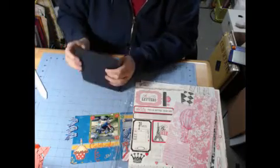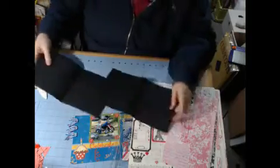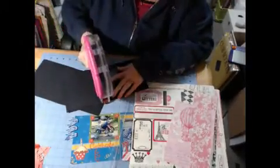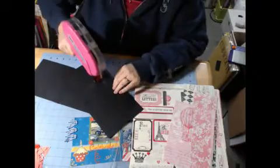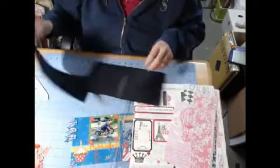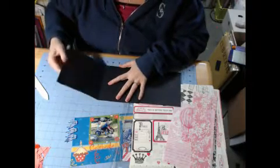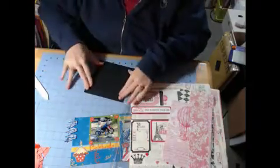And then what we're going to do is go ahead and attach these together, making an accordion pull out. I'm going to go ahead and use the big ATG gun. All right, so I'm going ahead and fixing this into an accordion fold.